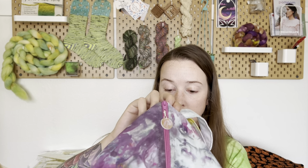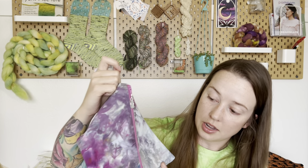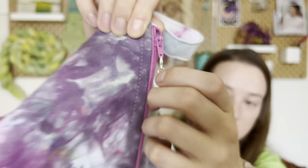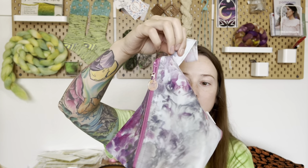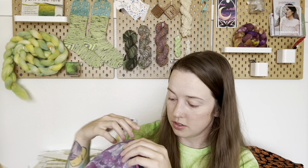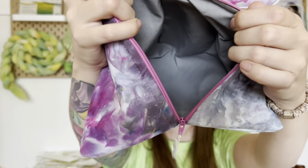And then from Republica Unicornia shop update, I got a sock bag in her ice dyed fabric. I think her name is Catherine. And look at her little zipper pull. It's a unicorn. And her sock bags are really neat because they're like a pyramid. And she just started doing ice dyed fabric. So this is new. But I think that's really cute.